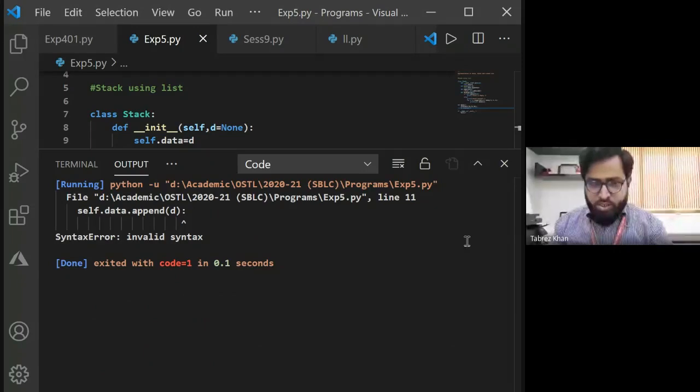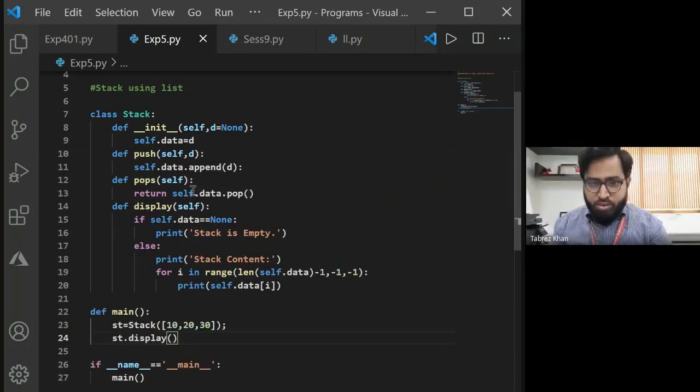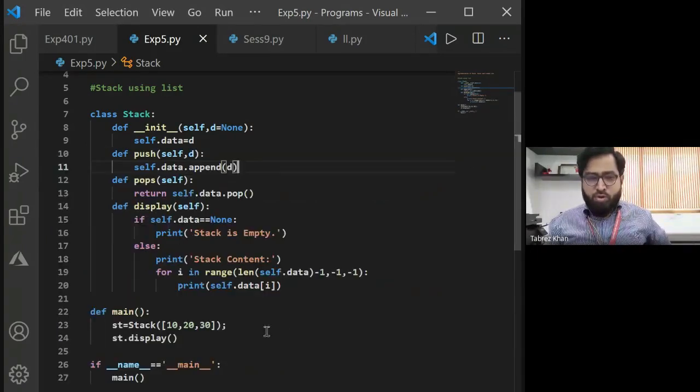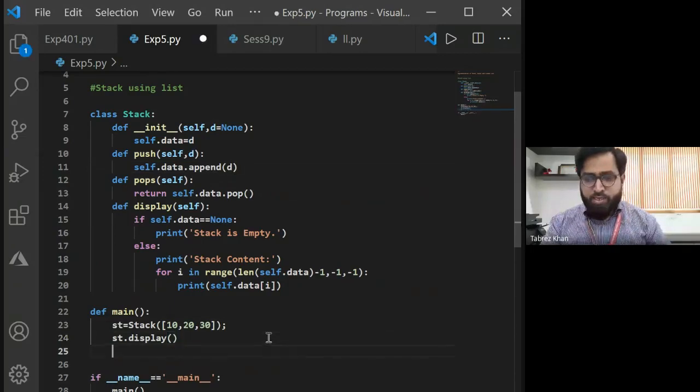We are getting some syntax error. Self.data.append. Wow, why this colon? Okay, so your stack got created and the content of the stack is 30, 20, 10. Suppose I go for one more object of a stack and I say st1 equals an empty stack.